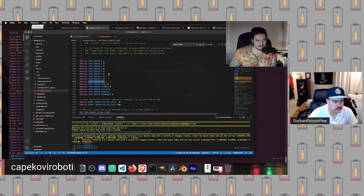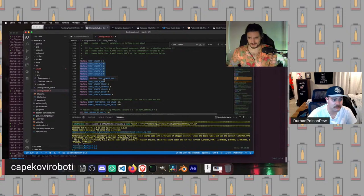Probably, unless you have a very fancy printer or are living a very different life than me in general, you do not have seven or eight thermistors. However, if you do have, like, two hot ends attached to the same printer for whatever reason, the first hot end, which has an index of zero, will be this one, and the second hot end, which has an index of one, will be this one, right?